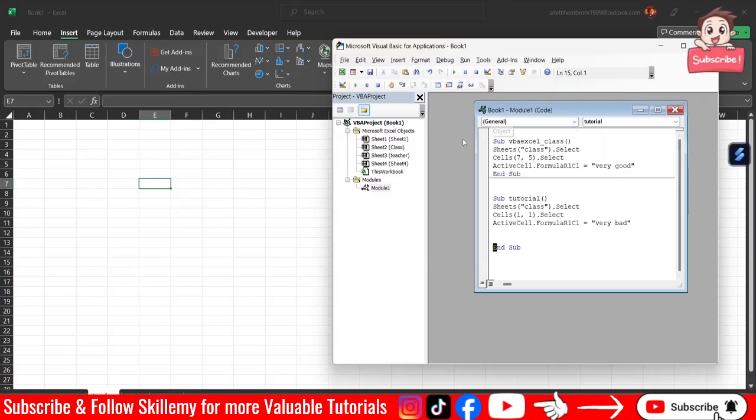Under this same module, I have two macros. Here you can see this is the first macro and this one is the second macro. So in this class, we have understood about the cells, how we can write cell code here, and I have also shown you how we can write any content inside our cell. I hope you guys have understood this much.